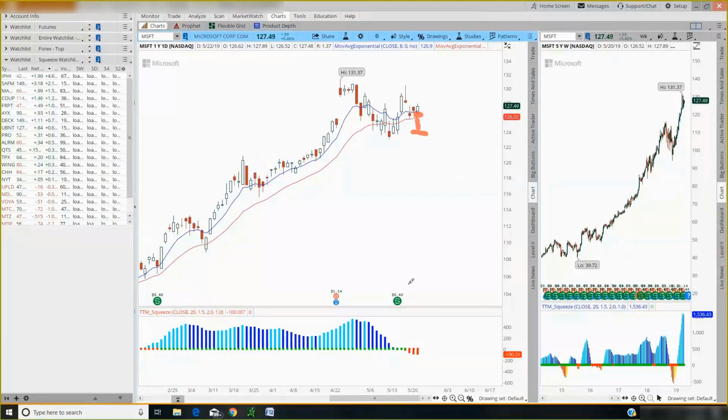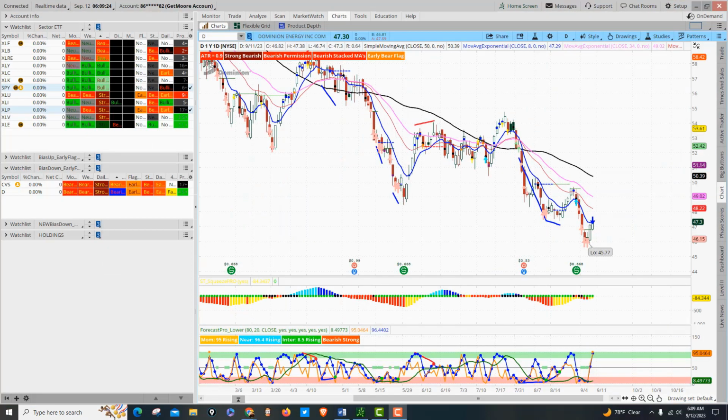But again, we'll show you in a minute. I would play this to the upside because it's trend, pattern, squeeze. Got a squeeze. The only thing we don't know is which direction it's going to fire. So now I've told you how this whole system works. I've shown you how you can use the TTM squeeze to give yourself an advantage in the market.